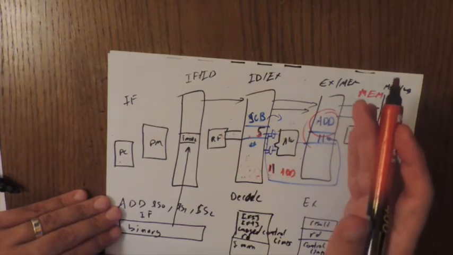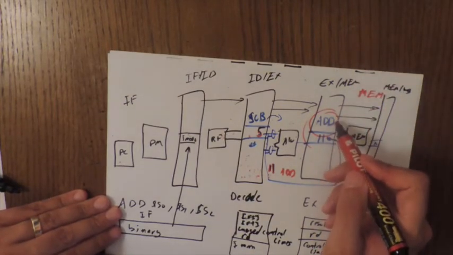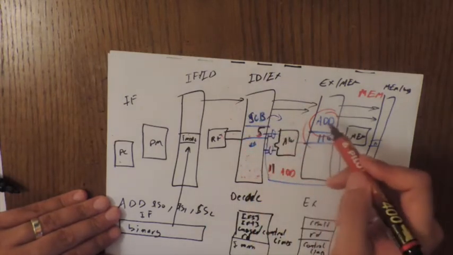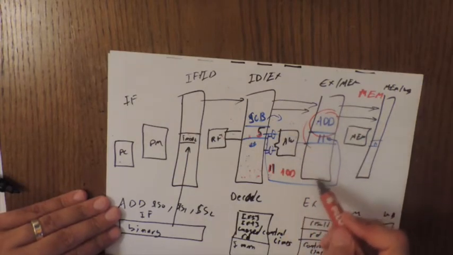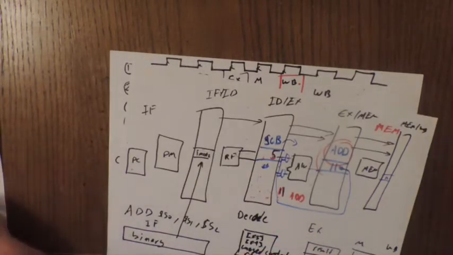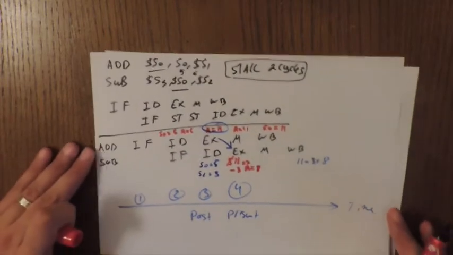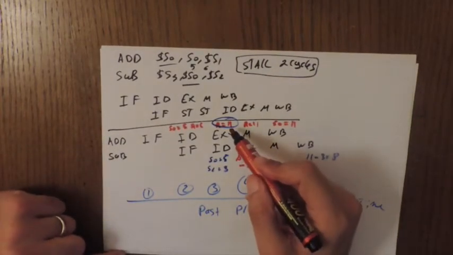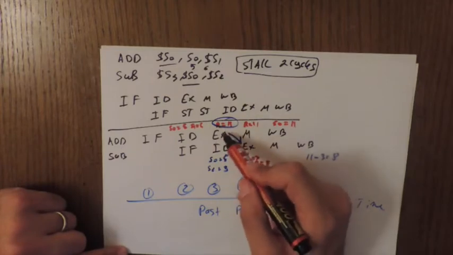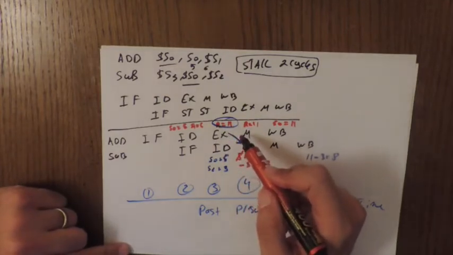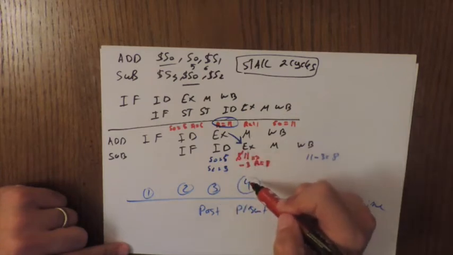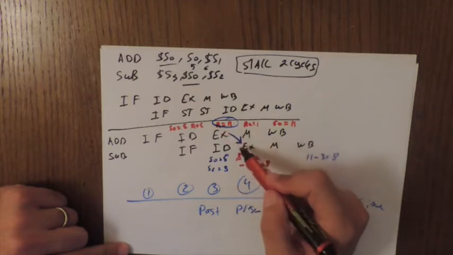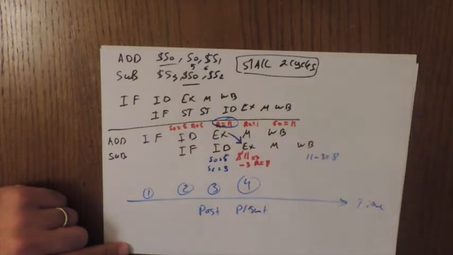in the present. Well, this is the stage in the present, and at the present we have add already in the memory, and we already computed the value, so we can actually pass it. And this is what we did by this arrow. This arrow is forwarding values from the execute stage, from a past event, clock cycle number 3, into a future event, which is clock cycle number 4. So I can forward from execute to execute.